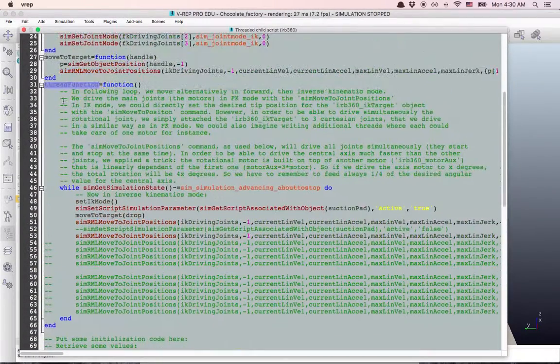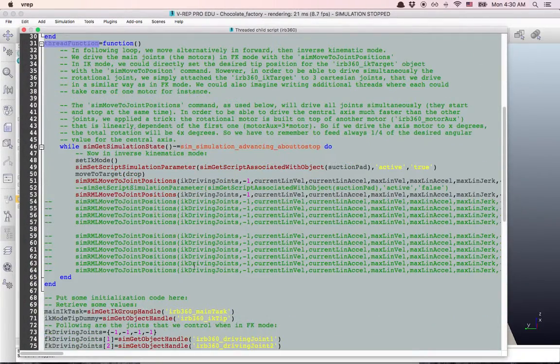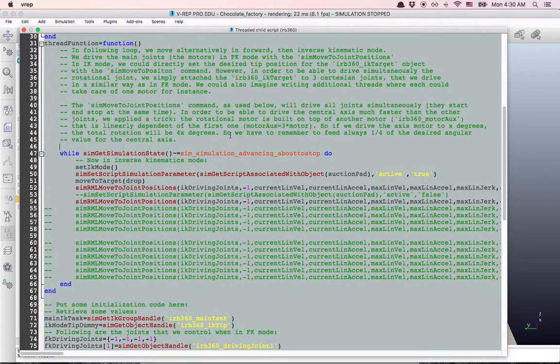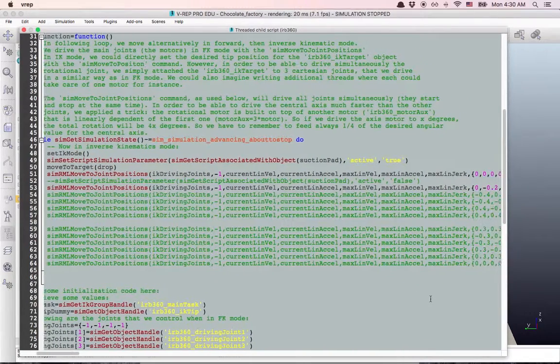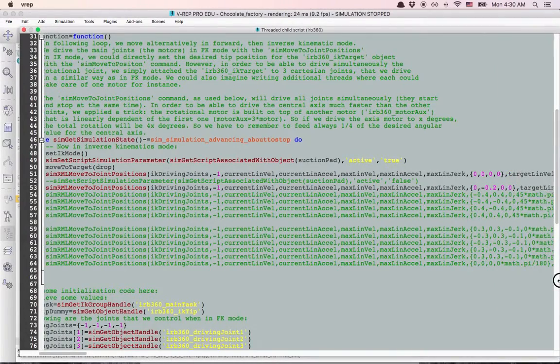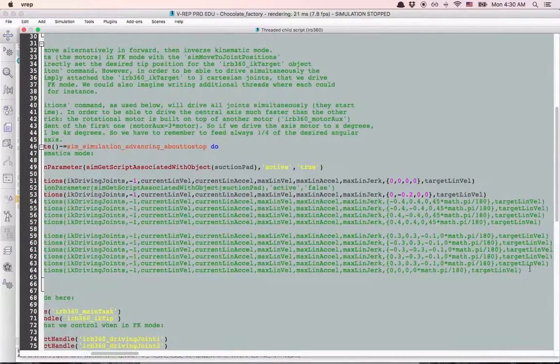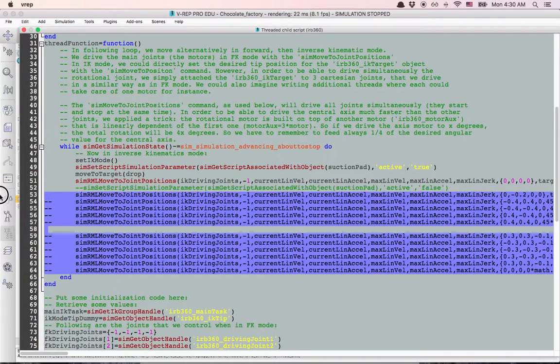So if I go to this thread function over here, this is the function that I'm interested in, that you guys will be changing. So what we want to do, I'm going to take these extra commented elements and delete them so it's a little bit easier to see.